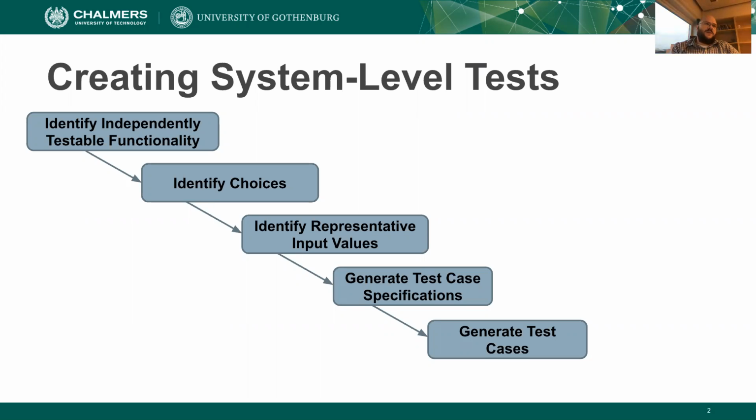Now, for each of those pieces of independently testable functionality, we take a look at them one at a time and design a series of test cases for them. And for each of those, what we need to look at is what varies and what do we have control over when we're testing that particular piece of functionality. And that includes, of course, the concrete input parameters to it, what kind of information you pass to that functionality, but more fundamentally, what kind of choices do you make when you execute that functionality? And the product line, that includes the variation points, where you choose from a set of features that affect that functionality, and those choices in turn affect other choices.